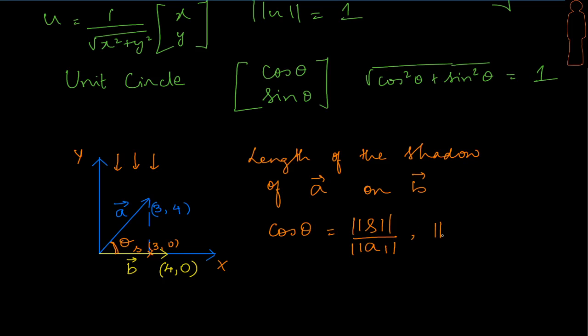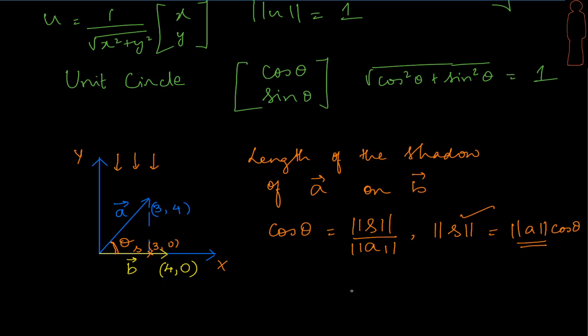If you want the length of the shadow, it is simple. Given the vector, I can always find the magnitude, and let's say the direction is given for now. All that I need is to use cos theta, and I have the length of the shadow. Now, this length of the shadow really doesn't depend on the B vector as such. It depends on theta, the angle measured from the x-axis to A, which is going to be the same from the B vector to A.